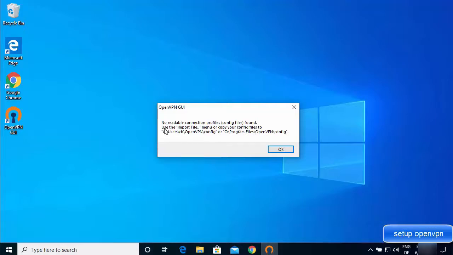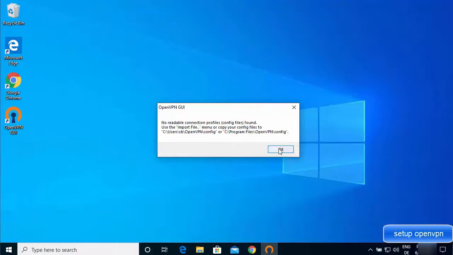The important thing to note here is you read the next line which says use the import file menu or copy your config file to this path or this path. So the paths provided in this warning, you can copy your OpenVPN config file in those paths, or you can import the config file from the menu also.